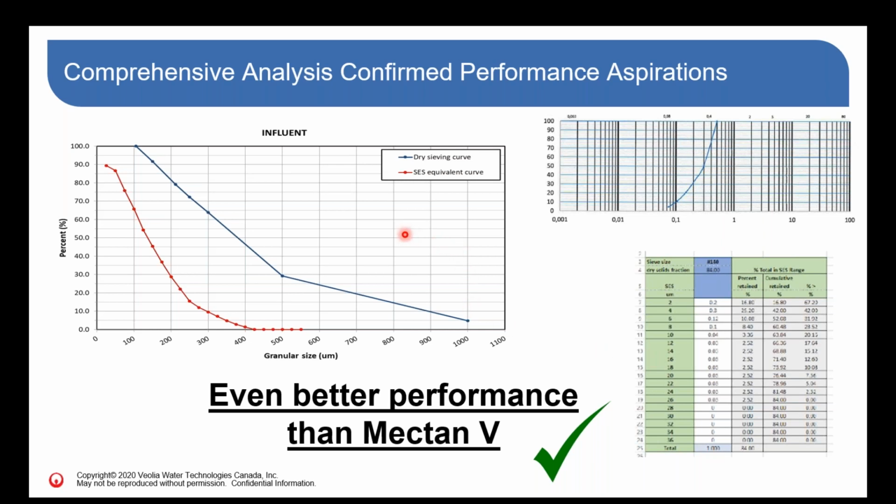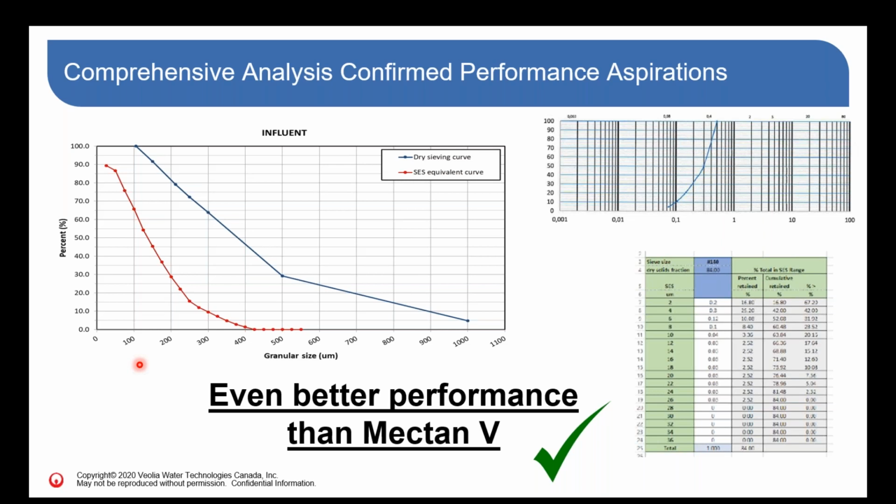Something that's quite interesting to note is this graph here. When you look at the red line, this is the result from sand equivalent size analysis. And the blue line is the result from the dry sieving analysis. And that's from the same sample. So what this is showing is that according to dry sieving, the particle sizes are larger than with wet sieving. So thinking back to the purpose for doing this, this is showing that your sample is actually settling more slowly than a dry sieving analysis would indicate. And that's important, of course, because you need to collect that sample, so you need to be designing your system to remove a less dense particle effectively. That's what this result is telling you.